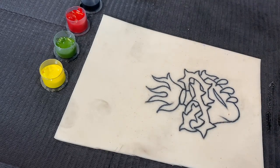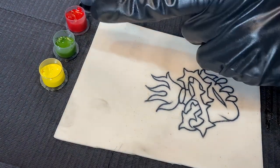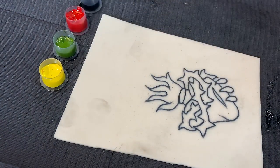Now that we have that out of the way, let's get into how to tattoo fake skins with colored ink. This is the outline of what we're going to do — the colors are going to be red, green, and yellow. I'll keep it simple so you can see the basics and get comfortable with color. In order to do color, you want to make sure you have perfect line work and be able to shade.